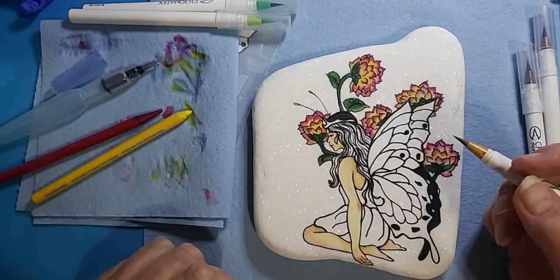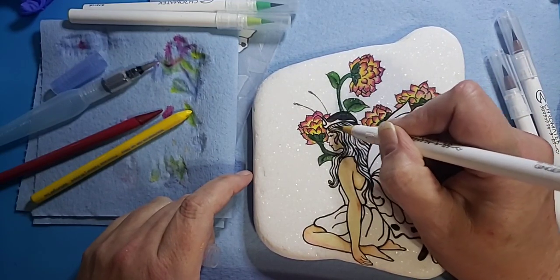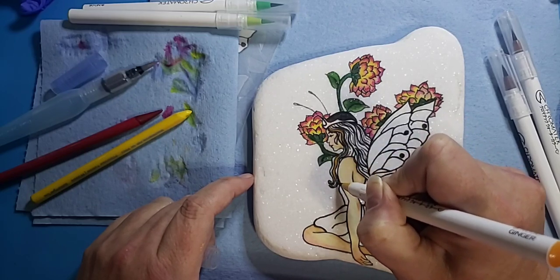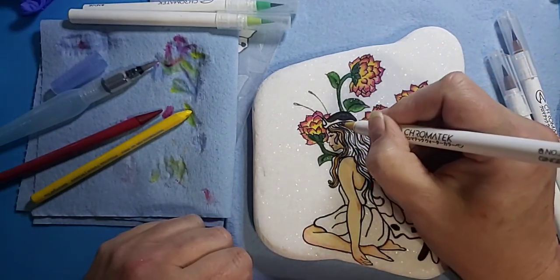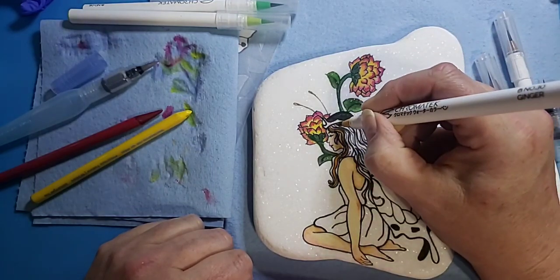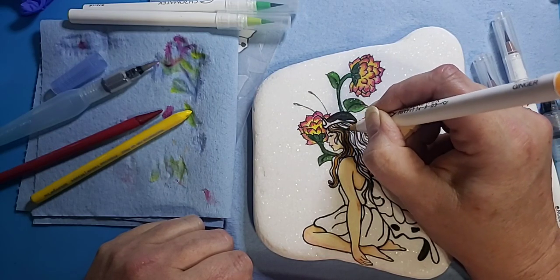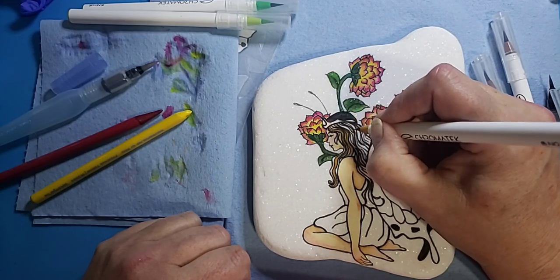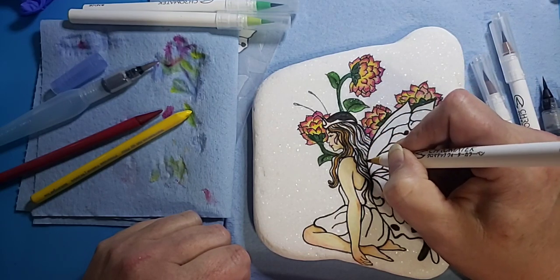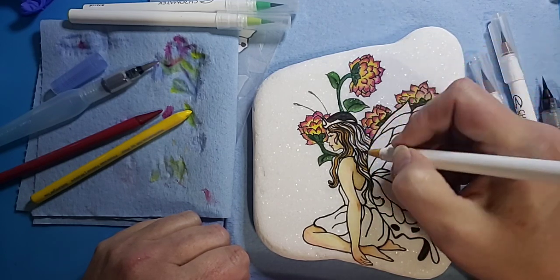Yeah, I'm experimenting. Very good, Allison. Okay, so I'm going to do ginger for the highlights. And I used the black 1MR Posca and already put black in there. And by no means is this going to look like real hair. You feel me here? It's going to be one of those chunky highlight, low light deals, right? When you go to the salon and she does blonde highlights and golden highlights and then brown low lights. Yeah, we're doing that. Except we're not going to take 7 hours to do it.